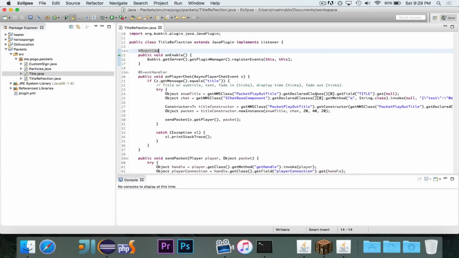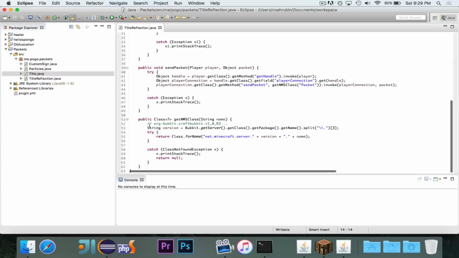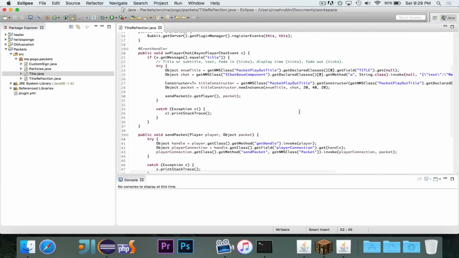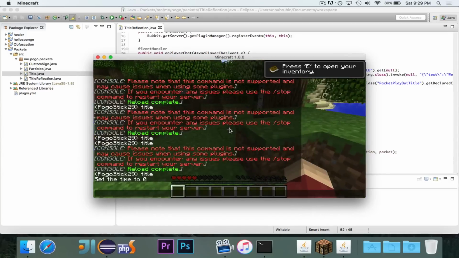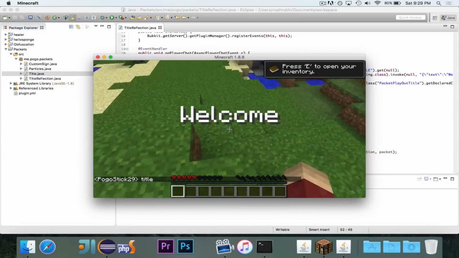So as you can see, we now figured out using reflection, first of all, what version we have from this string here, so that we could get the correct net.minecraft.server class, and then we used reflection to instantiate some different classes or access different fields inside of the classes, and overall it actually works, and as you can see, we end up with titles that work.